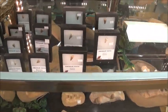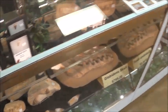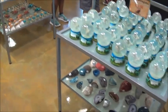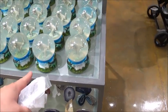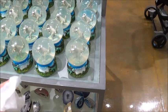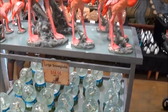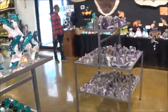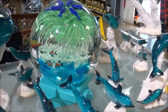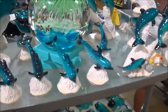Here's some more, some cheaper ones. Mosasaur, that's one of the ones I have. Oh, of course, they have the classic snow globe. I don't know why they're white. I bought one years ago and it's clear. Since then, I noticed that the water kind of has a fogginess to it. Look how cool those are. Let's check out the toys, shall we? Oh, look at that globe, $79.95. That seems like a bowling ball size. That's pretty. That's not anything I'd be afraid to drop.